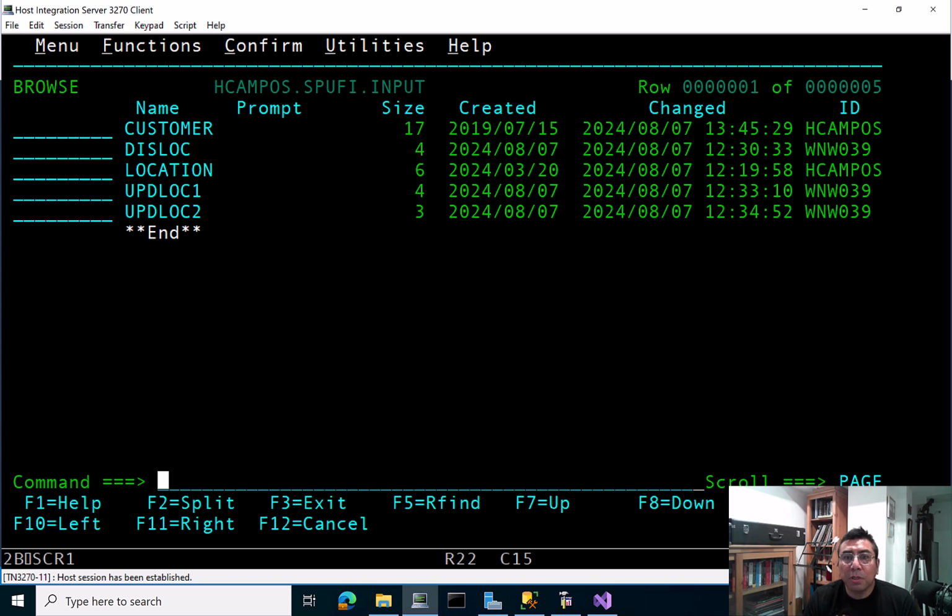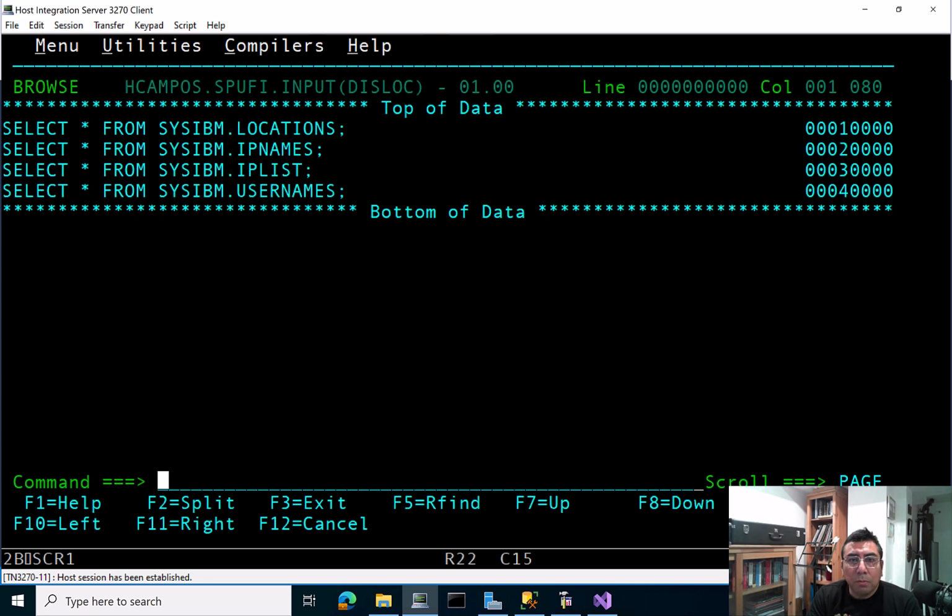So what I'm going to do is show you what I have in location, which is in this log, which is the general one. So if I go here to browse, then you will see that this data set has 4 select statements. One, select star from sysibm.locations, IP names, IP lists, and usernames. Now, this is only a data set, so nothing happens with this.